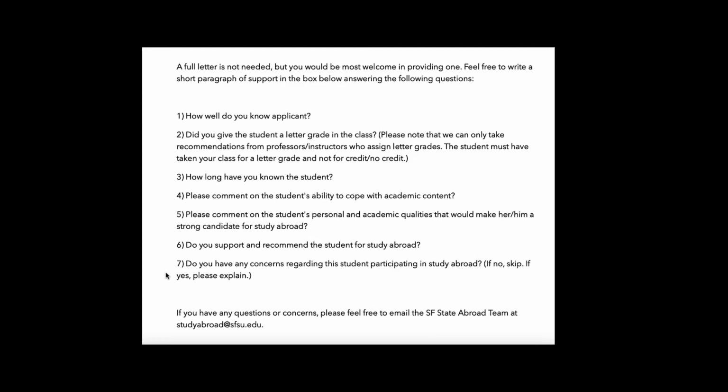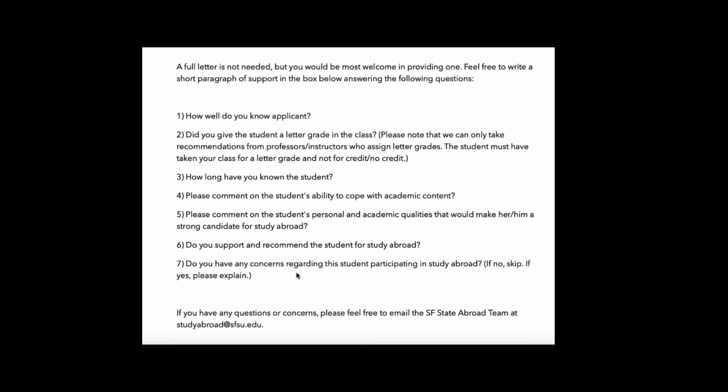In addition to academics, but also personal, are there any things that would make them a successful candidate? Again, it's really short and sweet. Because they could say, the student is really good in my class, they've been friendly, they'd be a good candidate for study abroad. If the professor knows you in more detail, they are encouraged and welcome to put more details, but again, it's only looking for a sentence or two. Then it asks, do you support the student or have any concerns about them? If so, why or why not? It's not looking for any really long explanation.